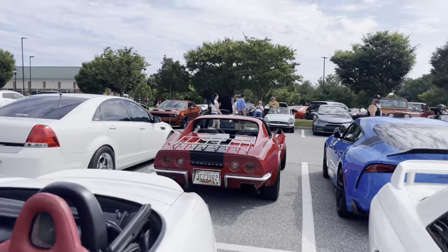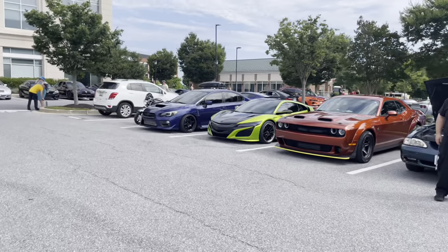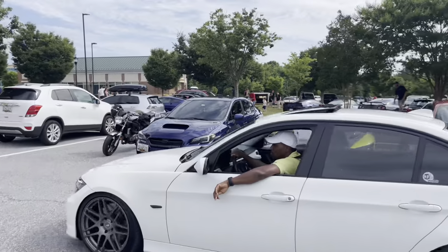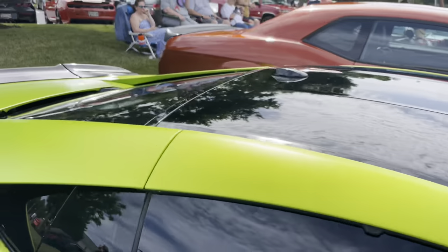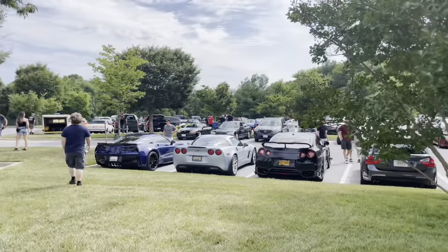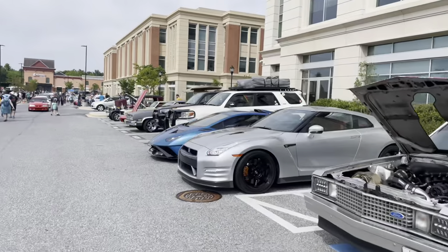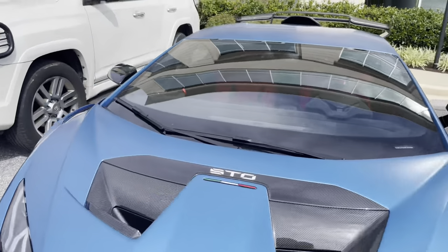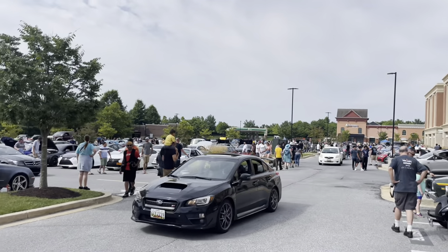Interestingly enough I actually have a Hot Wheel of this car somewhat - a lime green Acura NSX. That's a crazy wrap, and speaking of crazy wraps we have a Tiffany Blue ZR1. Let's take a look at this - it looks good on a lot of cars, though the carbon hood is a little iffy. You can kind of see the Verde Scandal back there. And then we have a familiar face - the Verde Artemis with the matte PPF from the last video, looking really cool. Shows you how crazy this show is: we're back here and there are plenty of exotics up at the very front which we'll get to momentarily.